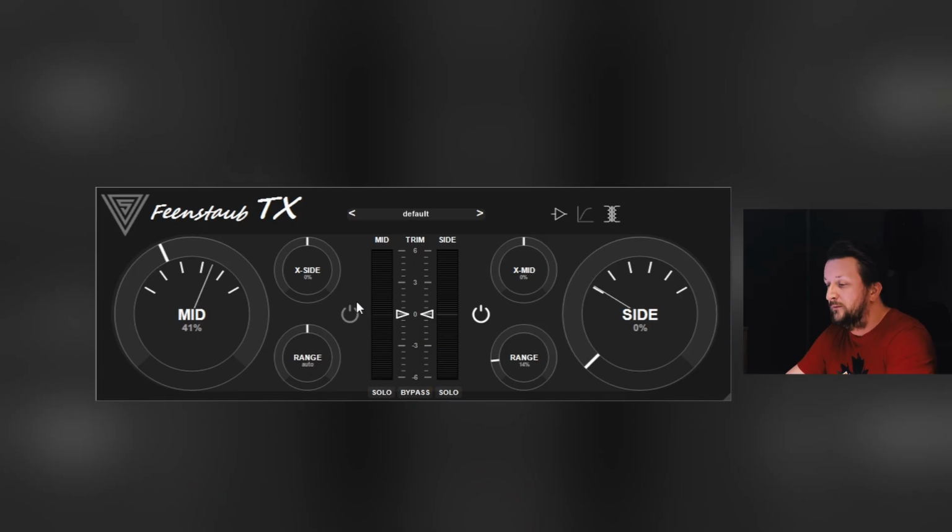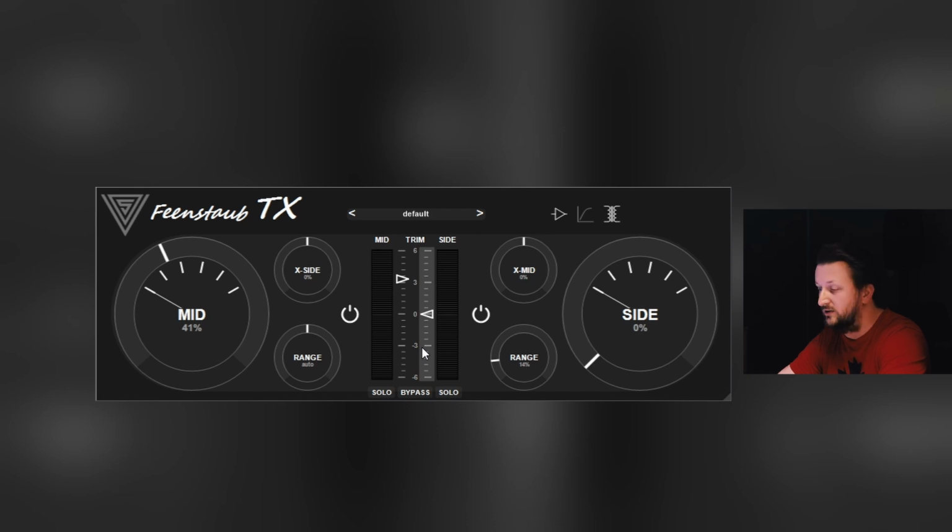So let's see. Yeah, this actually works. It sounds pretty close when I switch it on and off.